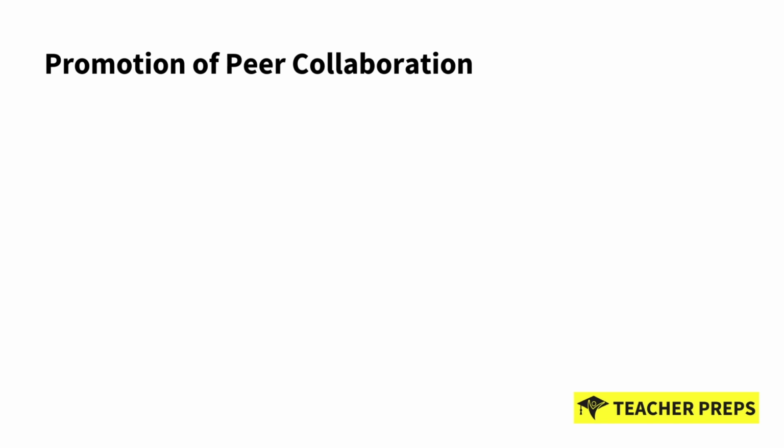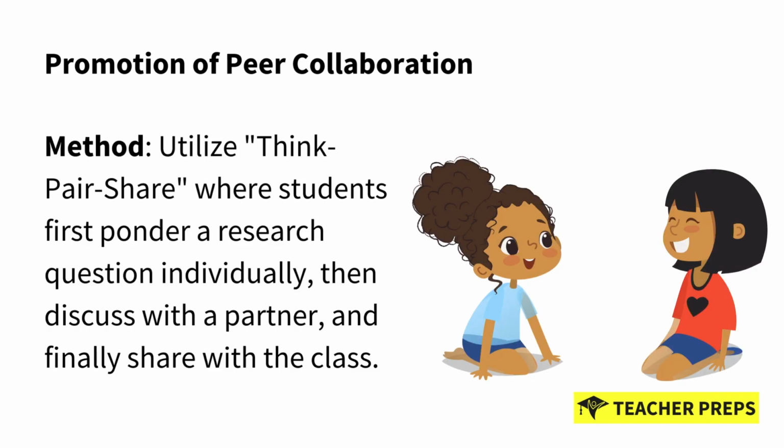Promoting of peer collaboration. Method that we use and recommend: utilize think, pair, share. It's fun, students love it. This is where students first ponder a research question individually. They think about it. Then they discuss with a partner sitting next to them, which is the pair. Share. And finally, they share it with the entire class.